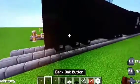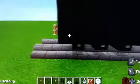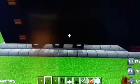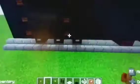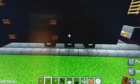Next, we're going to use dark oak button. We're going to start right here and skip 1, and then put 4 here. And then you're going to skip 1, 2, and then put 2 here, and put 1 right here. And then you're going to skip 1, 2, and then put 4 here. And then you're going to skip 1, 2, 3, and then put 4 here. And then you're going to skip 1, 2, and then put 2 here, and put 1 right here, and then you're going to skip 1, 2, and then put 4 here. And then you're going to do the same thing on the other side.